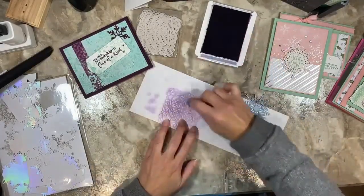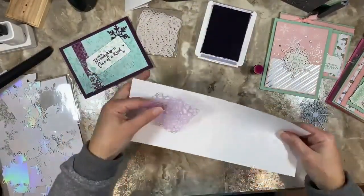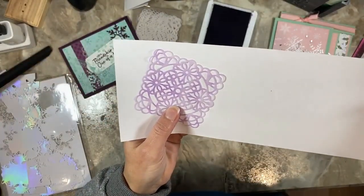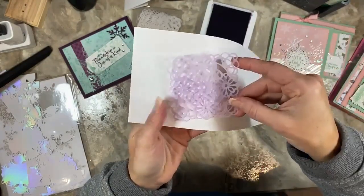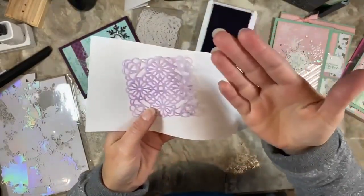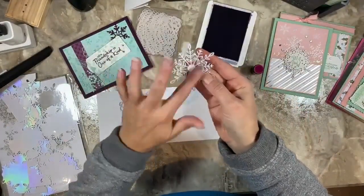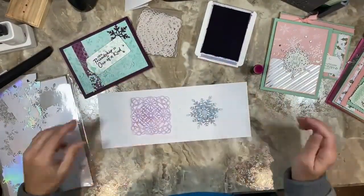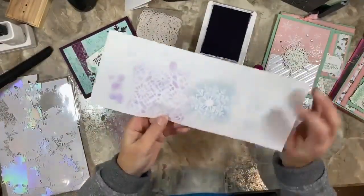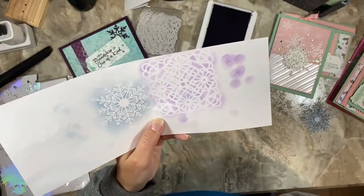All right, how is that looking? I think it's looking great. So now you have a purple doily. Really hard to tell that that's purple, though. But when you hold it up to the light with a white piece of paper, you can see you've just created a purple doily, and it actually took color on the back side. You can see through it, and it doesn't smear off. It's not going to go all over the place, where if you would add color to this side right here, it would just smear around. So we've made ourselves some colored doilies, our snowflakes and doilies. Then let's look at the reverse here, so you could create your own background image with that too. Very, very cool.